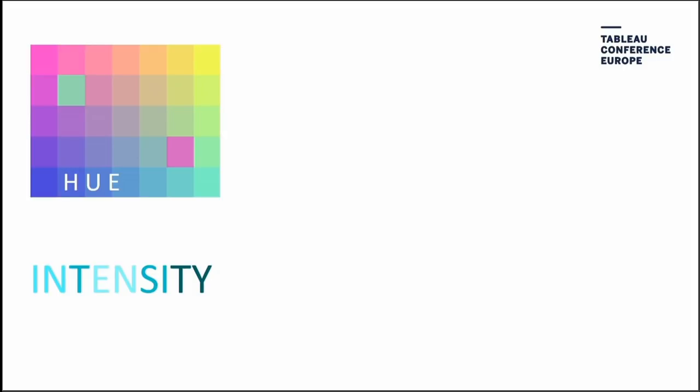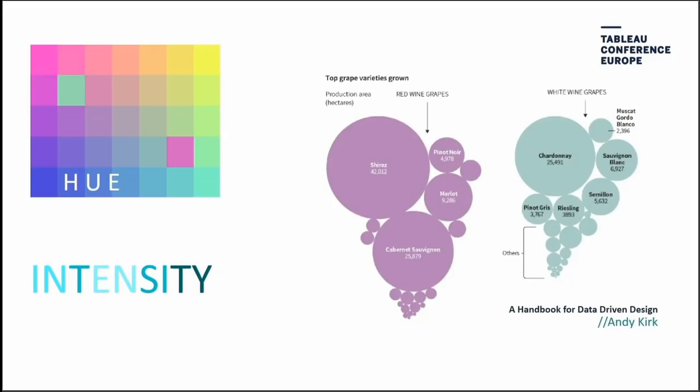A great use of this, especially for stories, is I've taken this from Andy Kirk within the community. And actually, if you take color away from this view, what we're just looking at is two bubble charts. But the moment you add color into this view, you immediately see red and white grapes. You immediately recognize that you're looking at wine varieties that are being produced. Which is an important point. I referenced it earlier on. But color's something that can support the view that you're trying to create, bring out those bits of insight that you're trying to drive. And if it's used incorrectly, it can really distract from what you're actually trying to show.